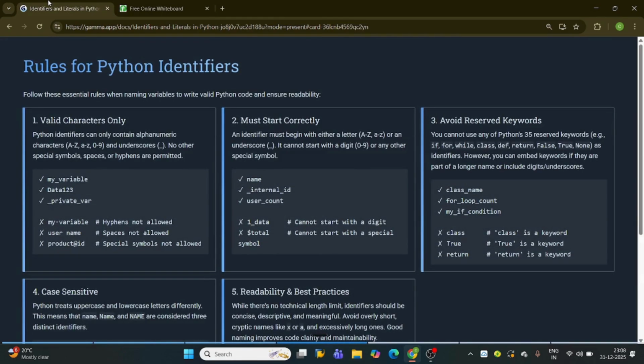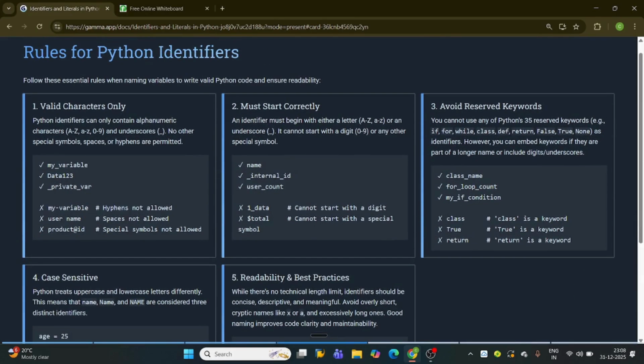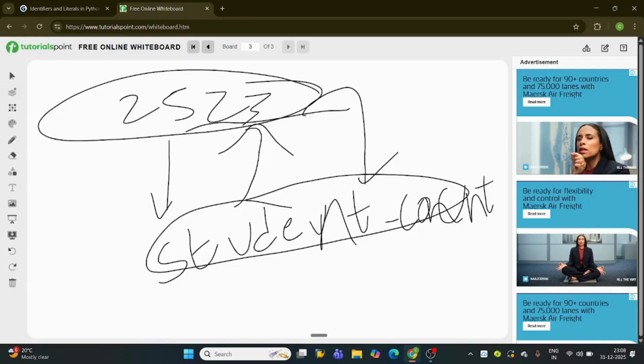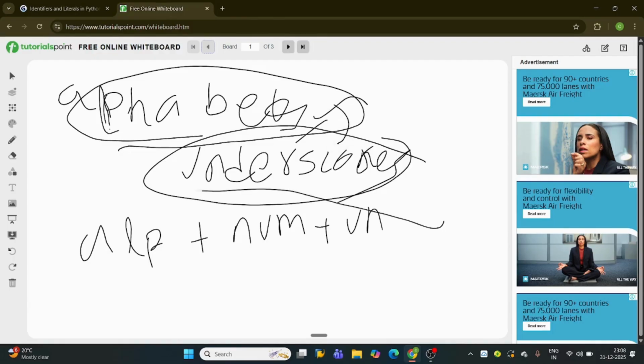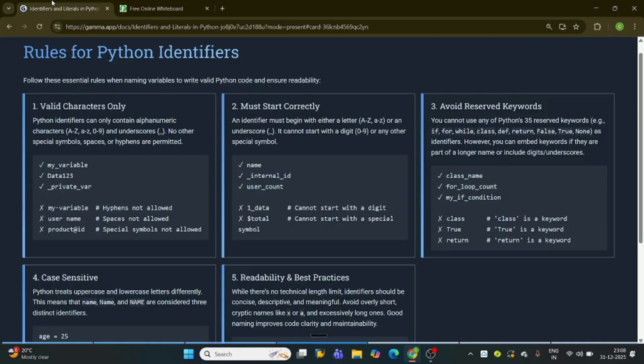And there are some rules for Python identifiers. Python identifiers need to be valid characters, like I said earlier in the first slide. All variables can be alphabets, alphabets with underscores, or alphabets plus numbers plus underscores. But they should contain valid characters to be called variables. A Python identifier can contain alphanumeric values, like alphabets from A to Z, capital or small, and also numbers from 0 to 9, or even 1 to 100, 1 to 1000, or 1 to infinity. And also it can contain underscores, as I said here. But we shouldn't use hyphens, spaces, and special symbols like at the rate, dollar, etc.